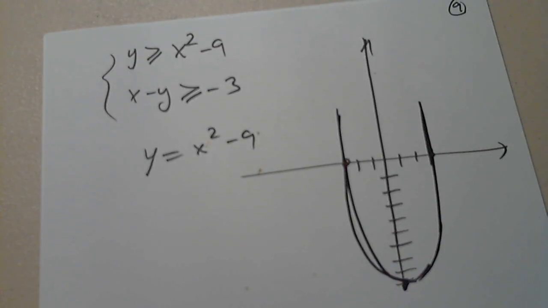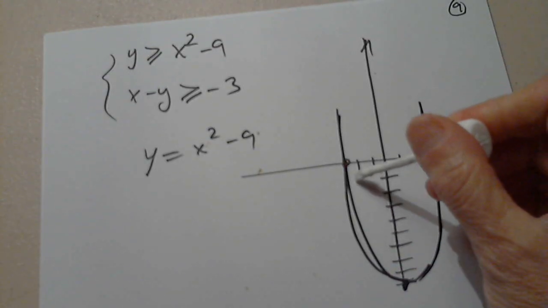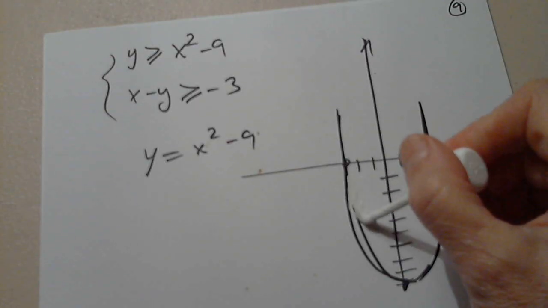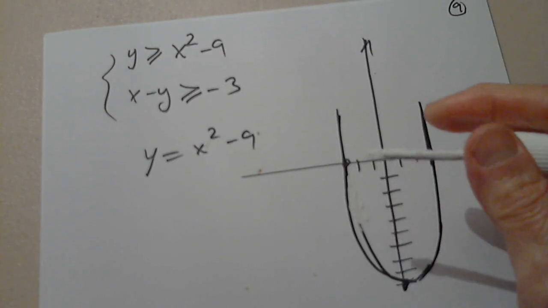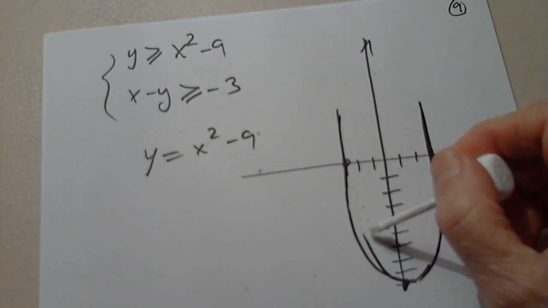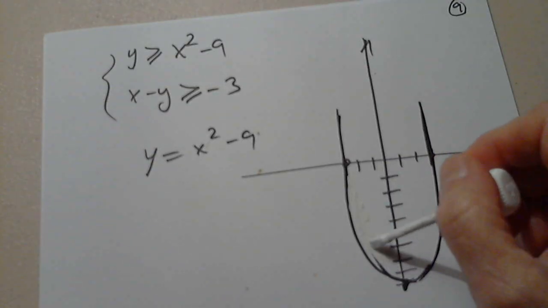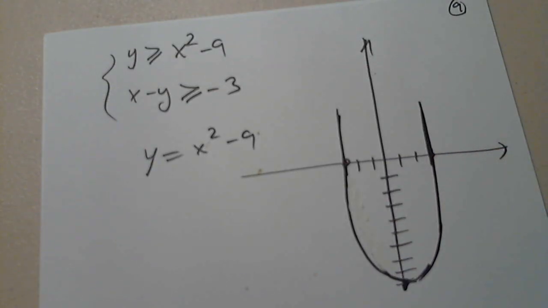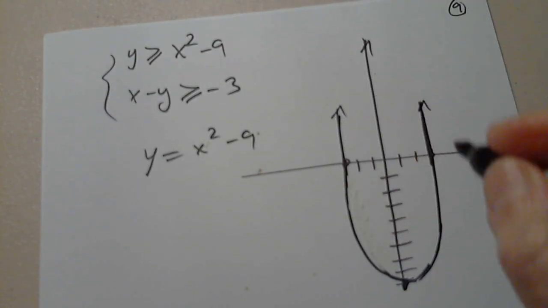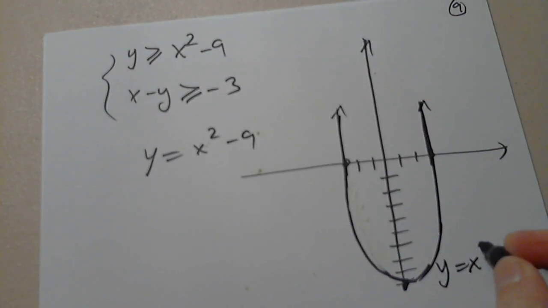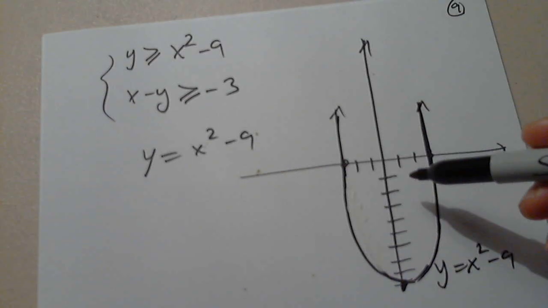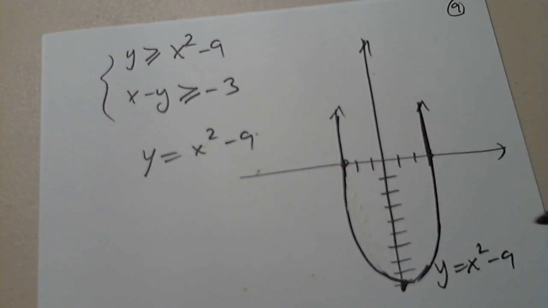Let's see, this is a little bit better. It has to be symmetric with respect to the axis of symmetry, which is the y-axis in this case. Good. So it's solid because the equal symbol is there. I only graphed the equation. What equation? Y equals x squared minus 9. I see that this equation divides the plane into two regions, inner and outer.